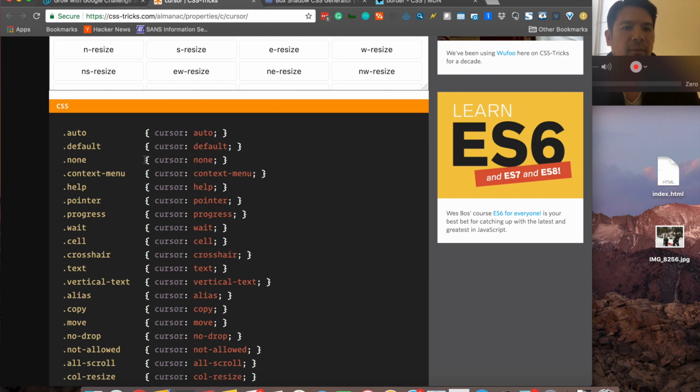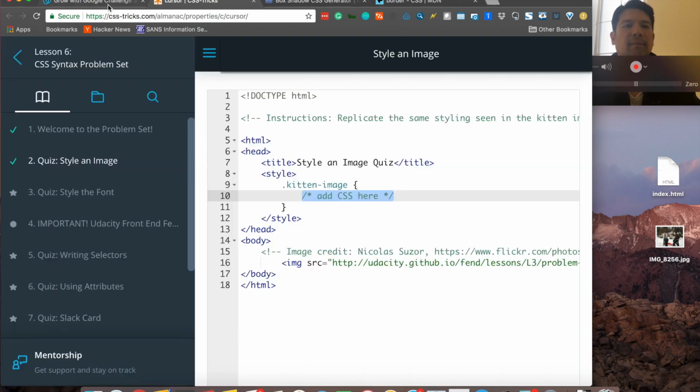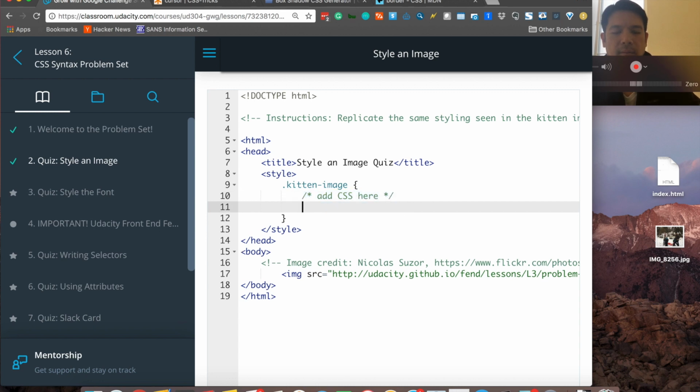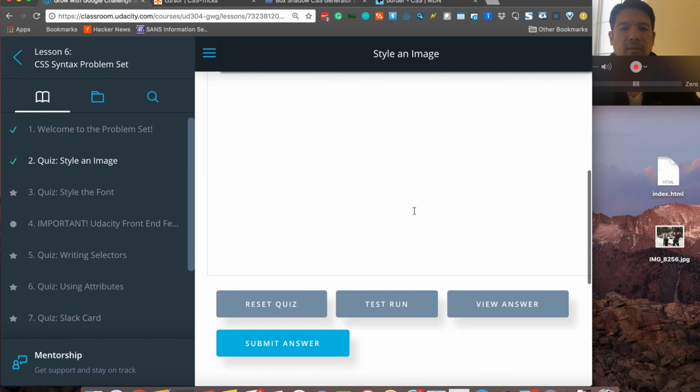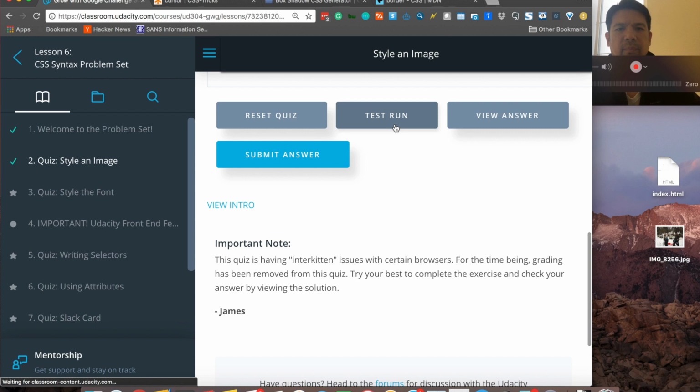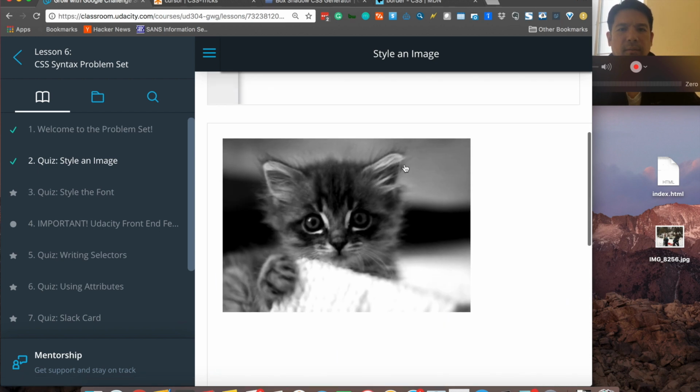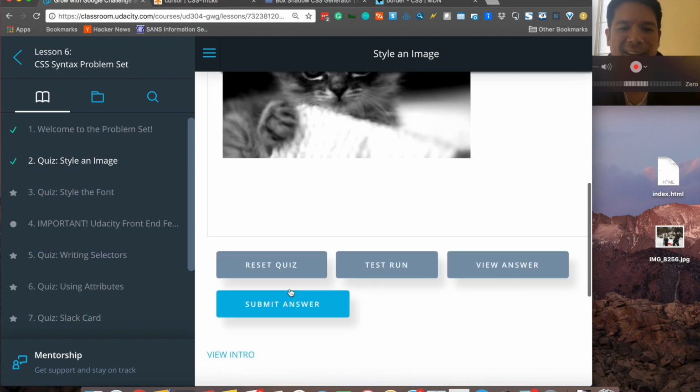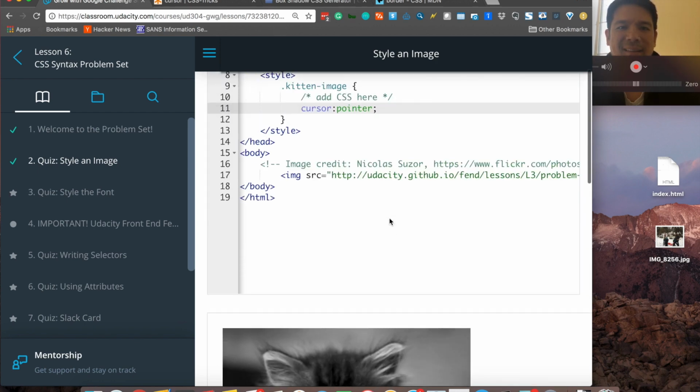Okay, so it must be cursor pointer. Okay, cursor pointer. So it's cursor and then pointer. Okay, that's the first thing. Let's try that out. Test run. Cool. All right, that works. Cool, I'm glad. Let's go back.